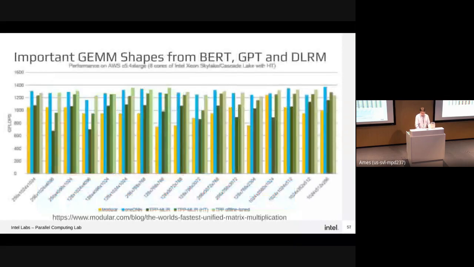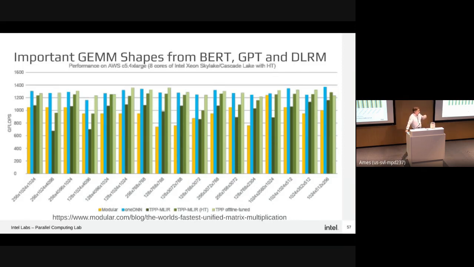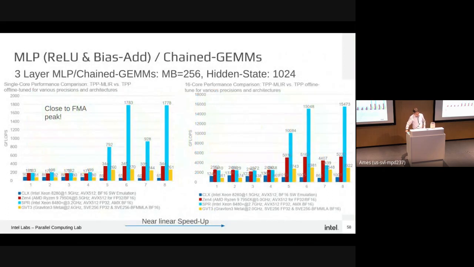Here are important GEMM shapes — I took a recent block from Modular because it gives a nice summary. OneDNN is the golden standard, our production software. Can we meet that? The dark green bars show our compiler as it works today — it's behind but in pretty good shape. With offline tuning, having a better performance model with entanglement better resolved, you can more or less get solid performance matching OneDNN.